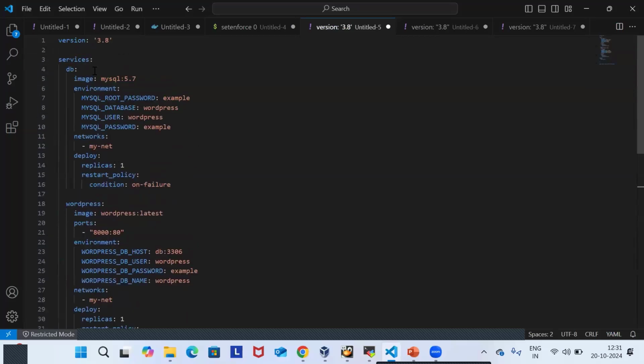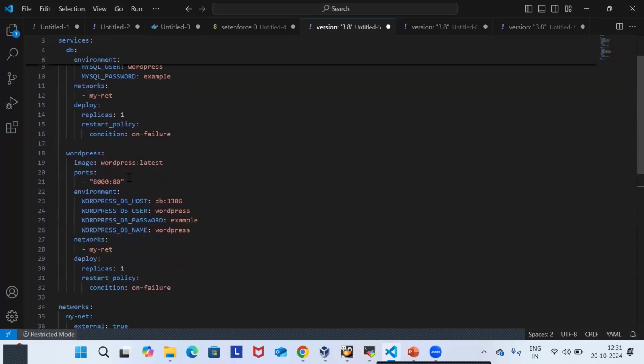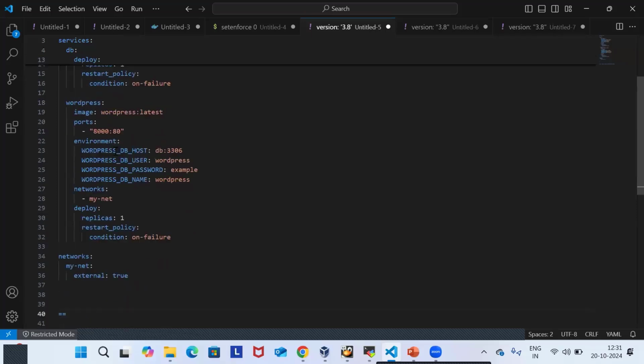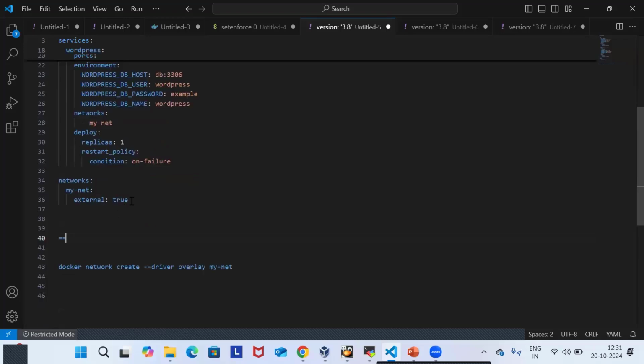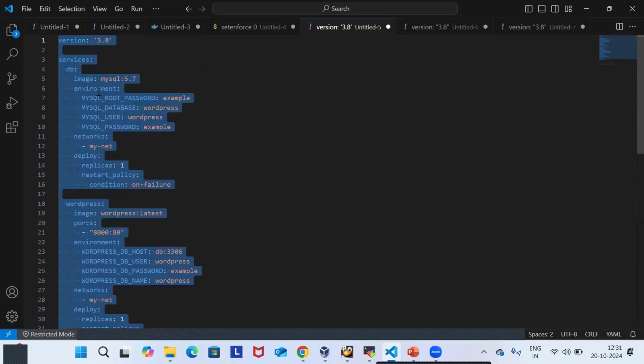So basically, let me go through it. Just take one minute. I just took one service, this is db, the database, and here also the network, and in environment I pass here. I'm just taking image 5.7, replica 1, and then the same things for WordPress, and then DB, port 80, and then network, replica also one. We'll increase that replica and see how it goes. Okay, so now let's copy it.